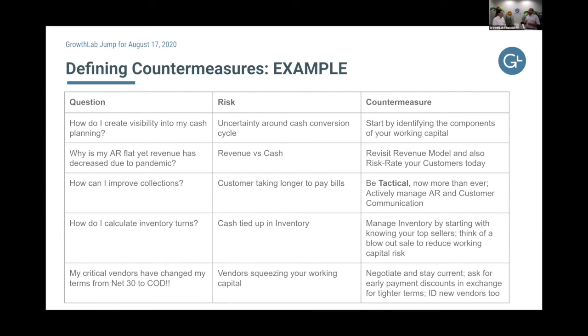And maybe you're stretching on revenue. Maybe you're even still servicing or selling to customers that may not actually survive this in the next 6 months. And so what's happening is your AR is getting stretched, and you're making decisions that could inherently add more risk to your business. So revisit your revenue model. I think, yes, there are two parts to the countermeasure here. One is much more strategic. Revisiting your revenue model, right?